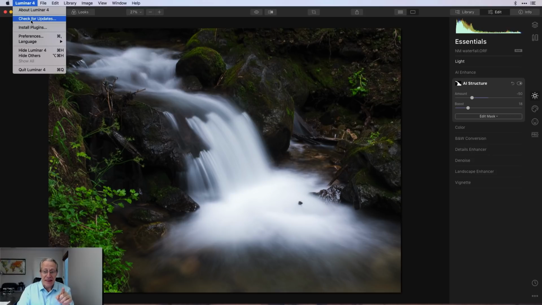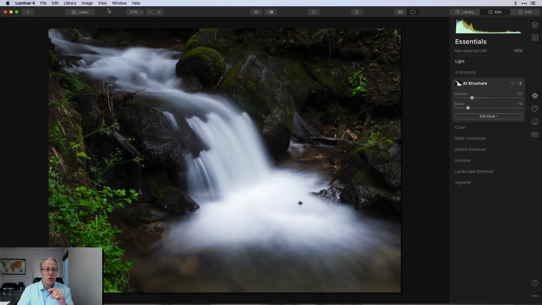But that's my preview look, or first look, at Luminar 4.3. Better improved masking, better crop tool, looks previews, enhancements to objects as well as skies, as well as storing them within the app, performance improvements, 500px integration, photo search. There's a lot of cool stuff. Again, it's a free update. Go get it if you haven't already.